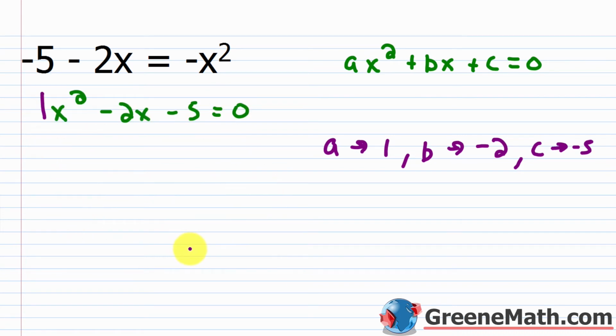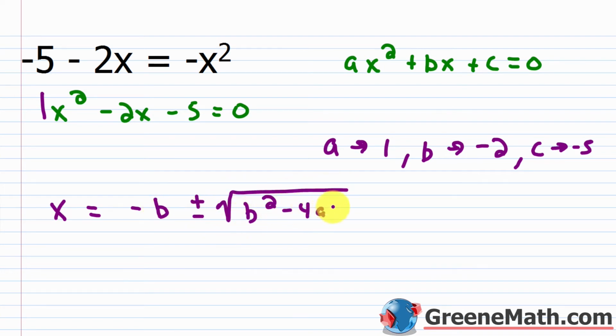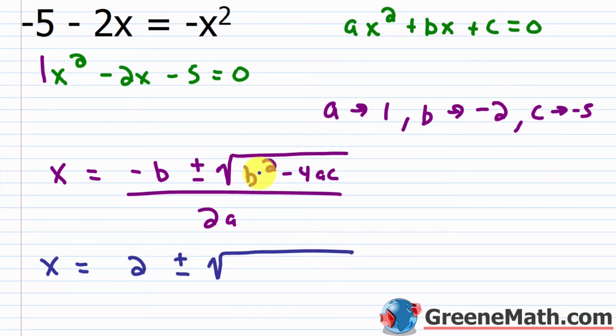And in case you forgot the quadratic formula, you can just keep writing it. You'll remember it pretty quickly. So it's x is equal to -b plus or minus the square root of b squared minus 4ac all over 2a. So I'm going to plug in for b. I've got a -2. So I'd have the negative of -2, which is +2. So x equals 2 plus or minus the square root of b squared. You'd have -2 squared, which is 4, then minus 4 times a times c. A is 1, c is -5. So you'd have -4 times 1, which is -4, then times -5, which is +20. So we'll put +20 here.